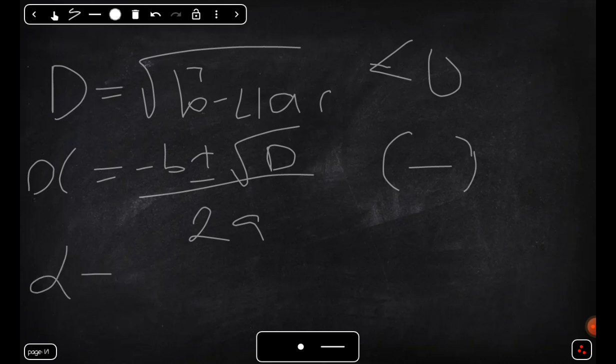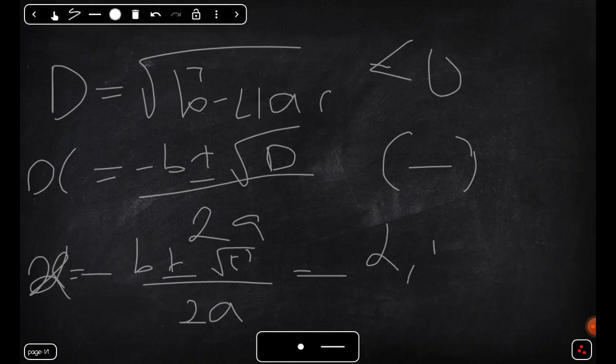You remember that alpha is minus b over 2a plus root d. If d is negative, we're not going to obtain a real root. So if this is now negative, you notice that this is going to be an imaginary root. We're going to obtain two imaginary roots, that is both alpha and beta are imaginary. Okay, so now let's also examine when the discriminant is greater than 0.